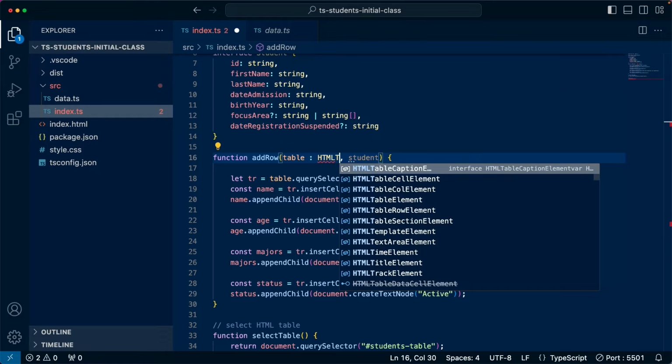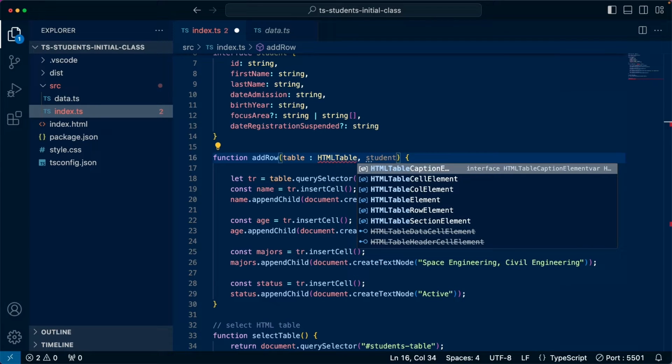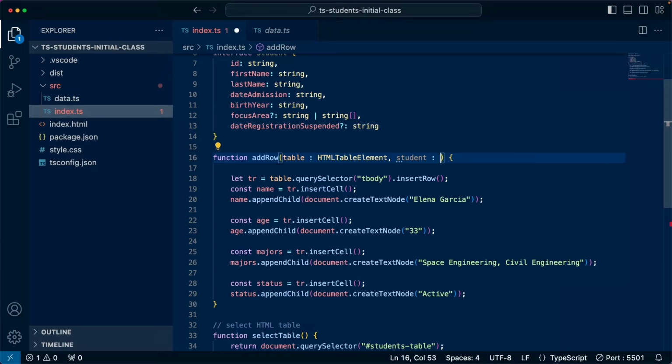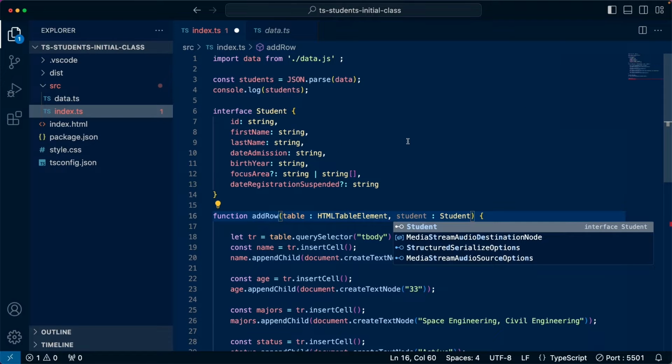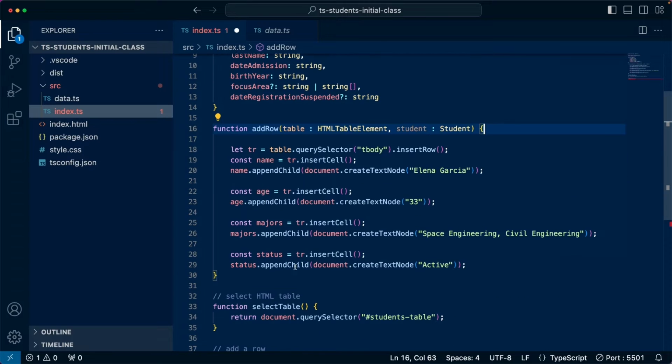It is important that we are very specific about which element it is, because if we write some function that can't be applied on a table, TypeScript will let us know. So this is an HTML table element. Now the student is going to be of type student that we just defined up here. So now we are ready to work on this function, and this is what we are going to do in the next video.